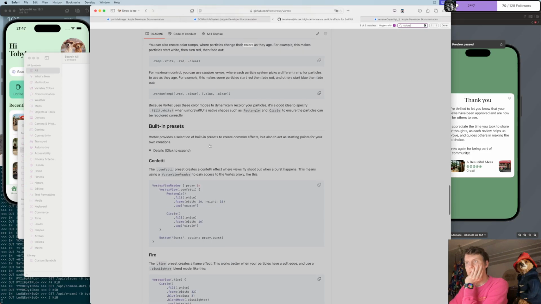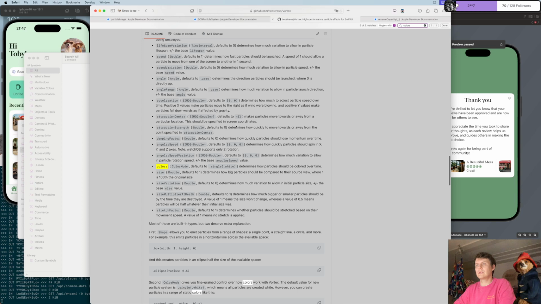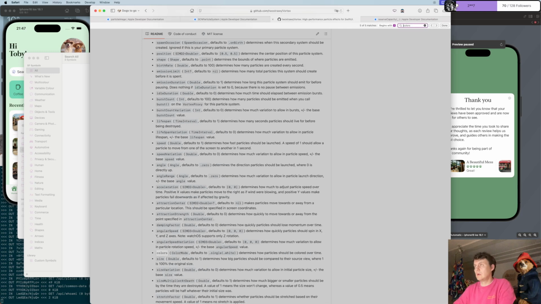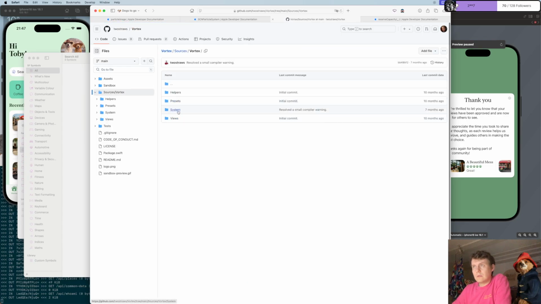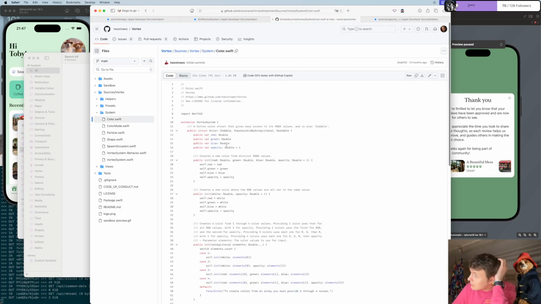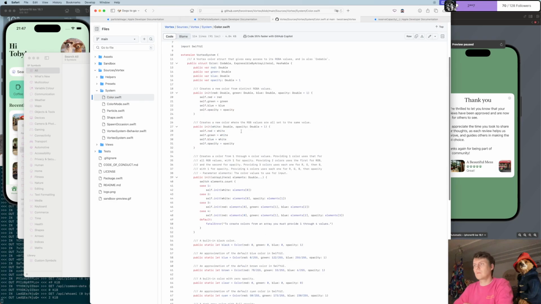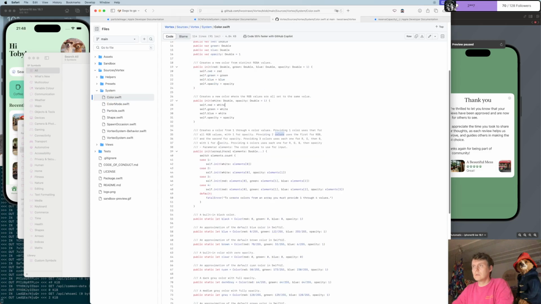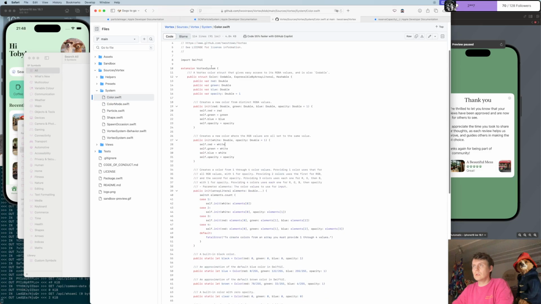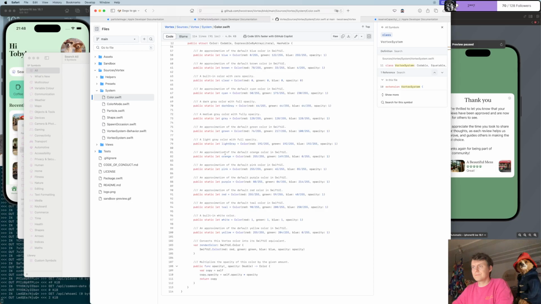How do we do colors? So this is some kind of struct that is used here. So maybe color, like this? No. It converts this vortex to SwiftUI color.